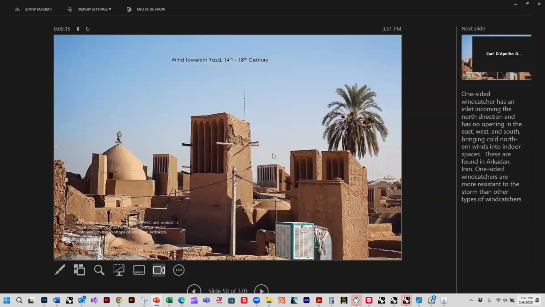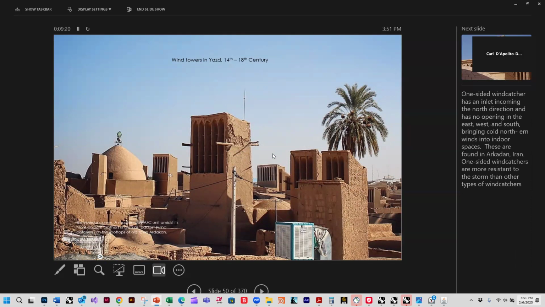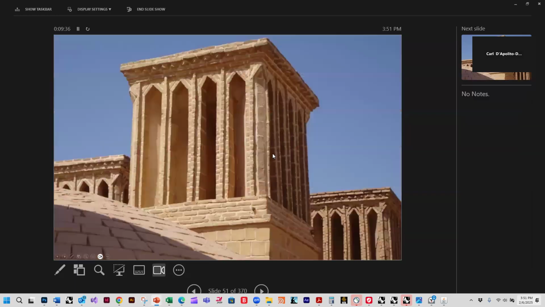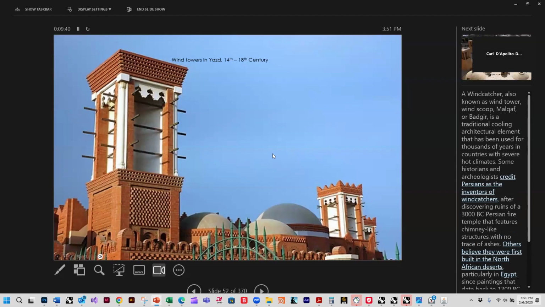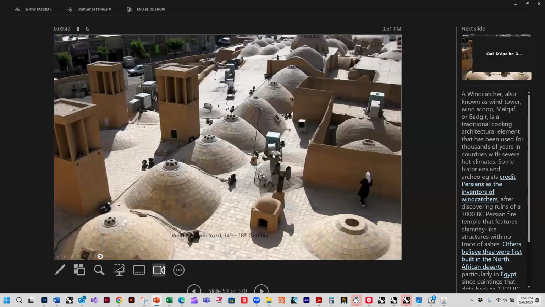But essentially, that's a one-sided one, right? Sometimes when you have a one-sided one, you actually face it away from the wind, because usually they face at the wind and the wind blows into it. But sometimes you face them away from the wind, and then there's a negative pressure over here because the wind's hitting it over here, and so it sucks air in anyway when you turn it around the other way. They're really very different and interesting.